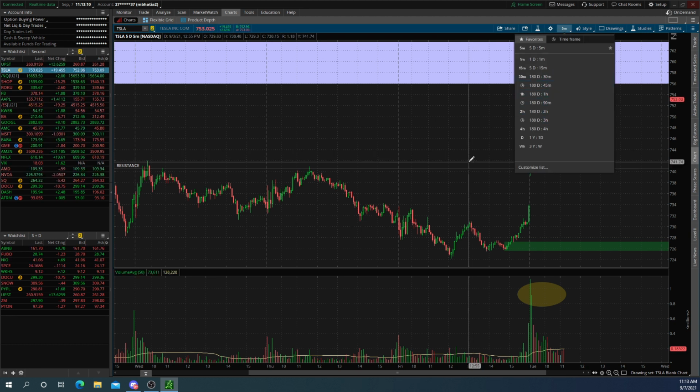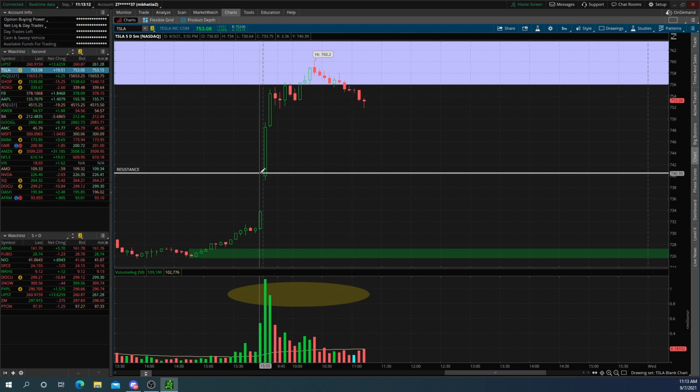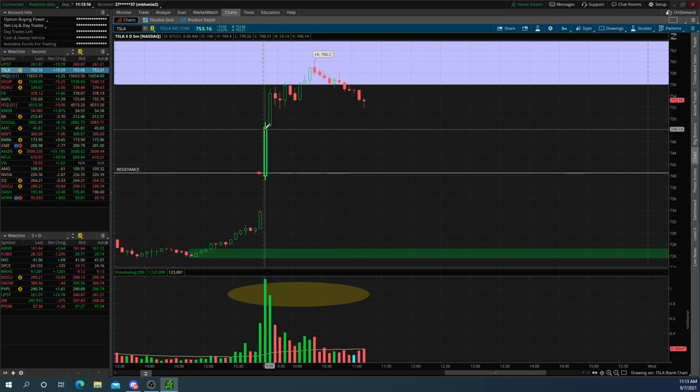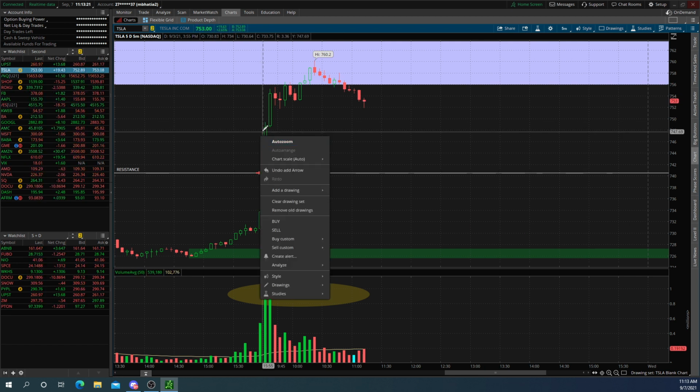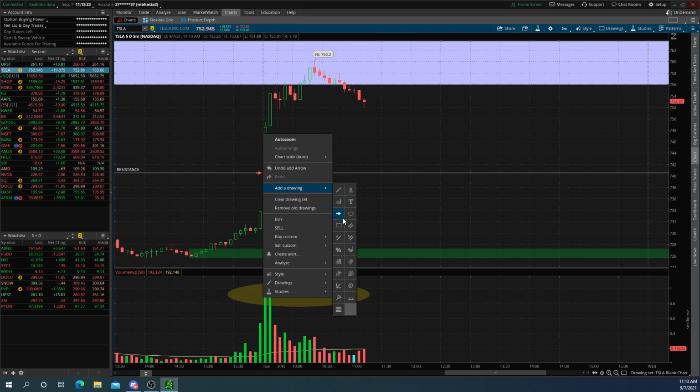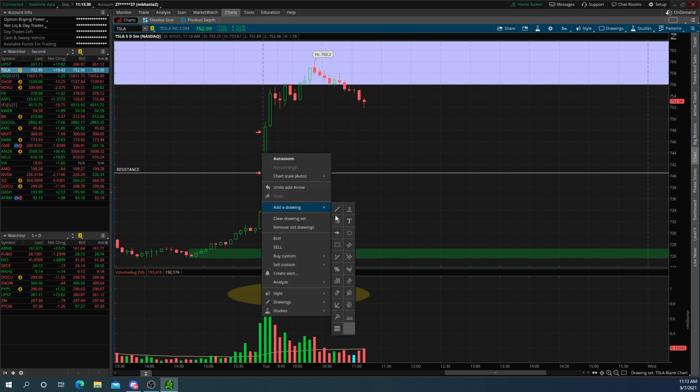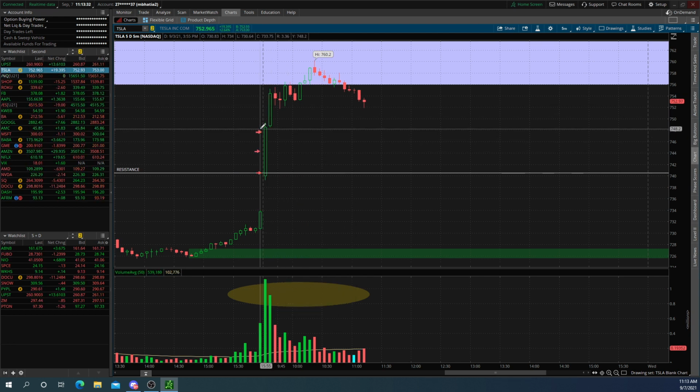So in terms of execution, I can just go and say exactly where I entered. I entered exactly as we broke the level. I entered in the first 2 seconds of market open, so I was prepared. Took one off right here. So I entered 3 at 2.91, took one off here at 3.95. Actually, I took one off here, my bad, at 3.91. Took the next one off at 5.15 here.